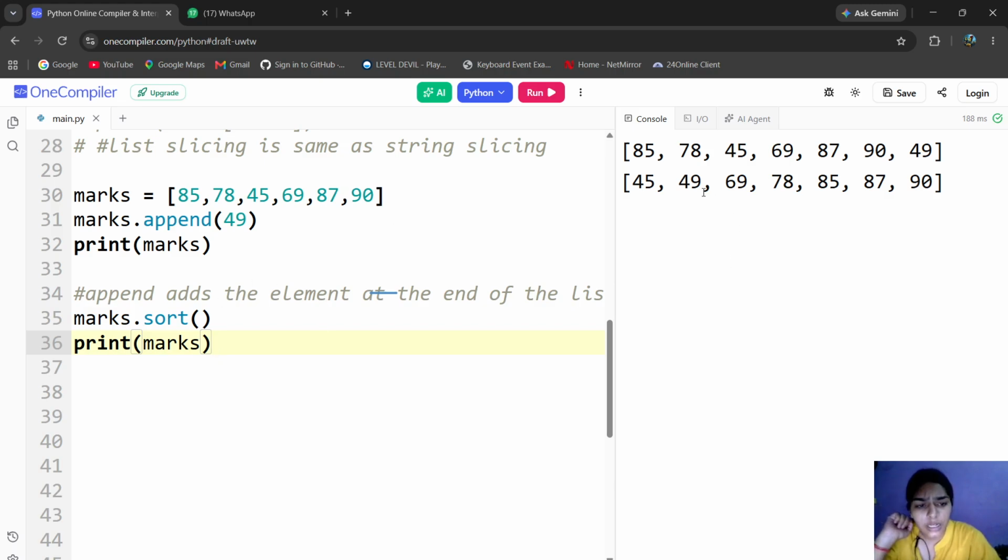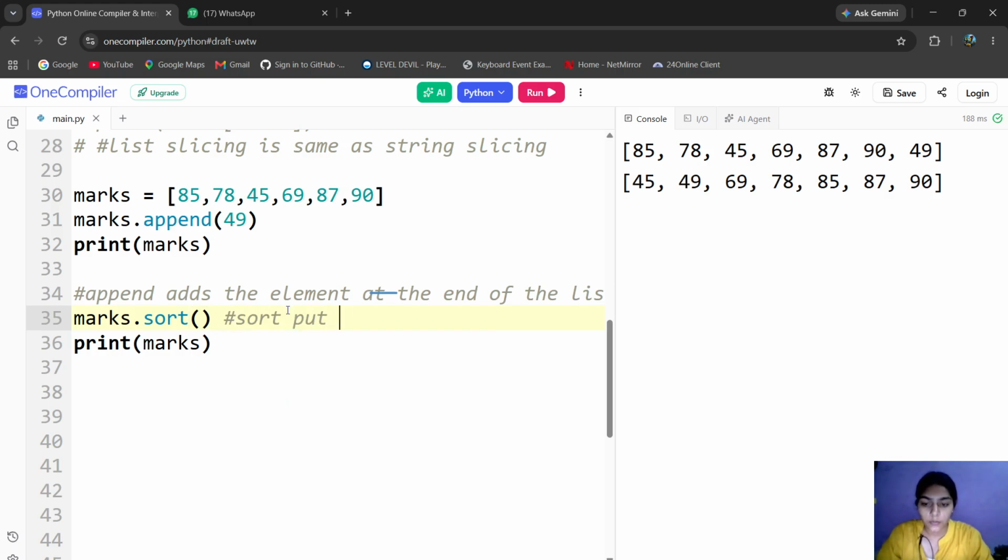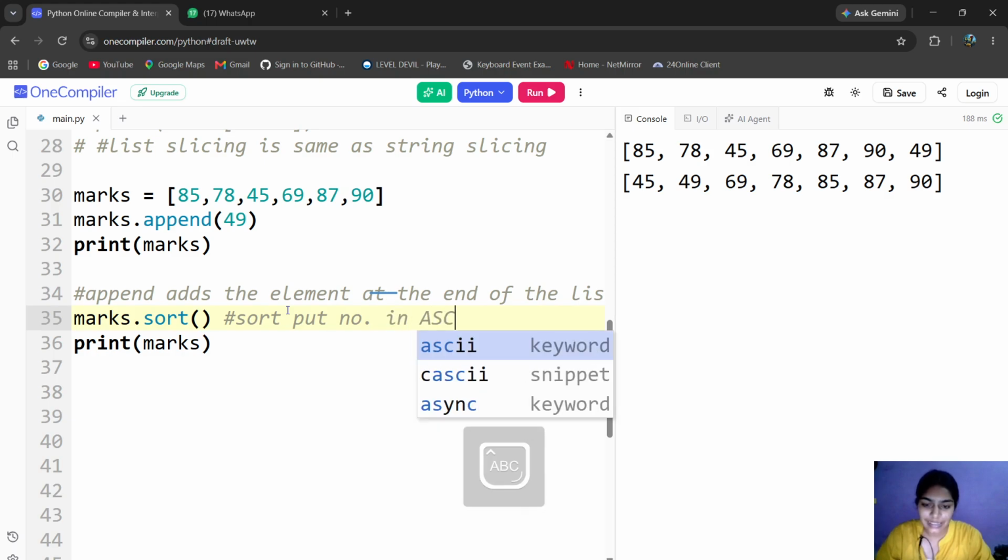Now you will notice that 49 is here too, because we added the number earlier, and now it is permanently in the list. You can delete it, but as you added it, it will be in your marks list. So whenever you write marks after here, this number will be included. So this is how you can sort. Sort puts numbers in ascending order.